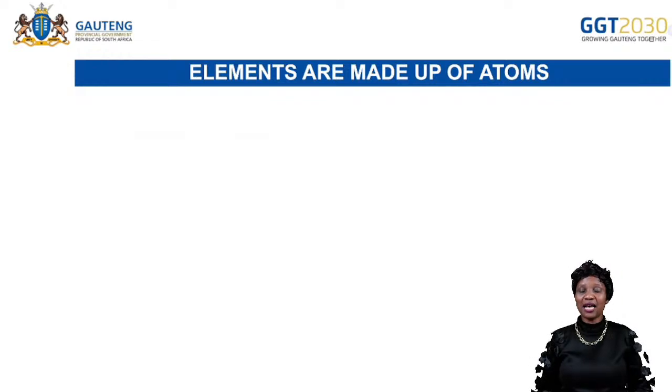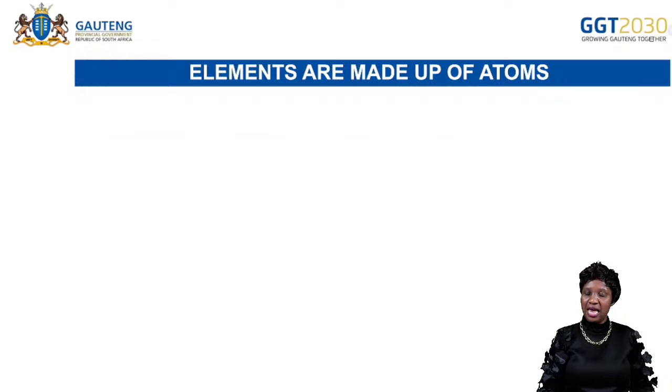And then elements are made up of atoms. You still remember what an element is, don't you? All right. An element is a material that consists of atoms of only one kind that cannot be broken into two or more substances by what? By chemical means. I love this one. An element cannot be changed into another element by means of a chemical reaction. Do you get that?